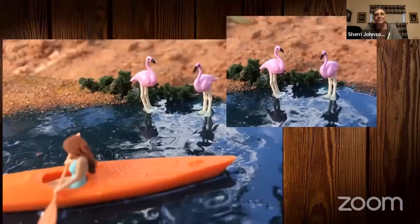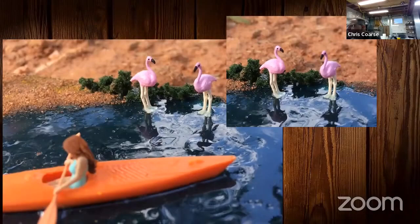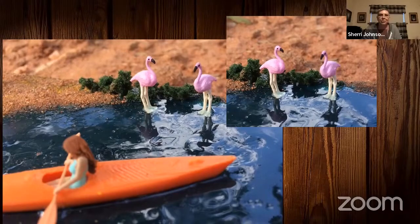Next slide. Just a little close up here showing the ripples in the water around the kayak and the water around the flamingo's feet, and a little greenery there for them to hide. I tried to run the water up the dirt edge there to kind of meld it in, but I didn't really know what I was doing with the shore. So it looks okay, but my next one I did a little bit better. Next slide.